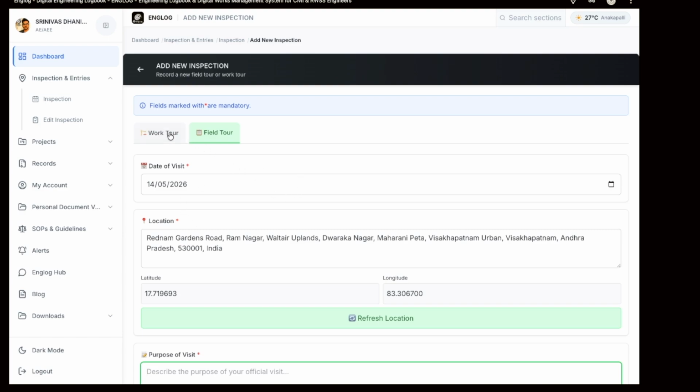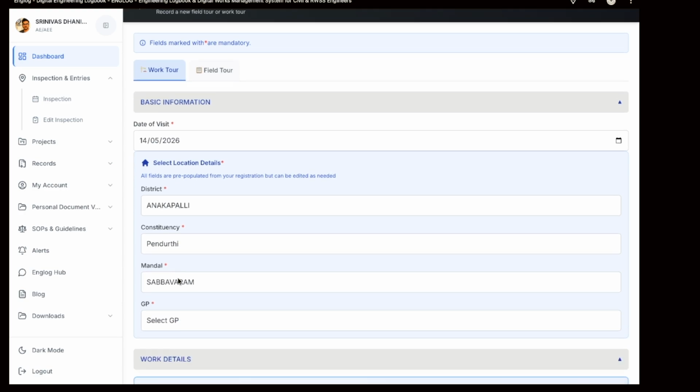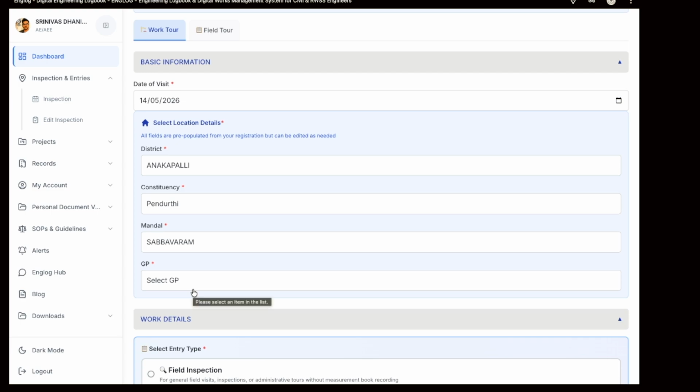And next, coming to the work tour. Here in work tour, basic information like date of visit, district, constituency, and mandal are filled automatically.